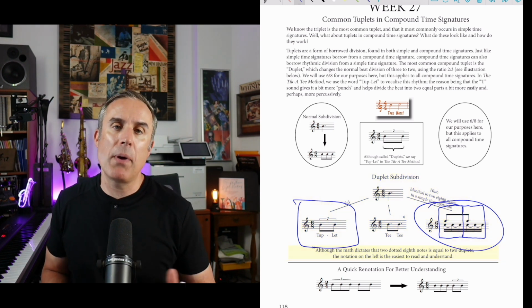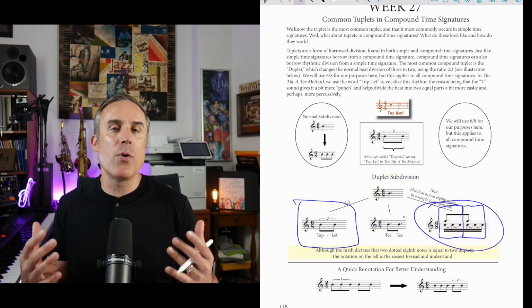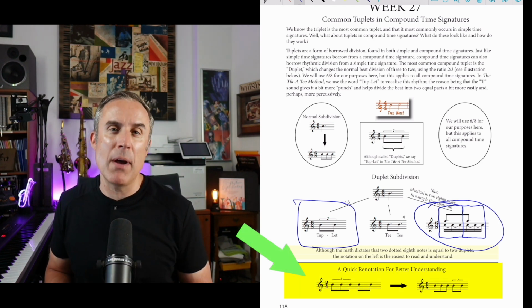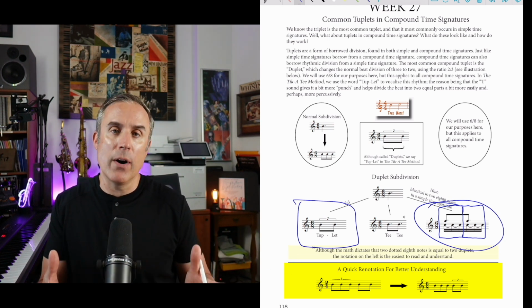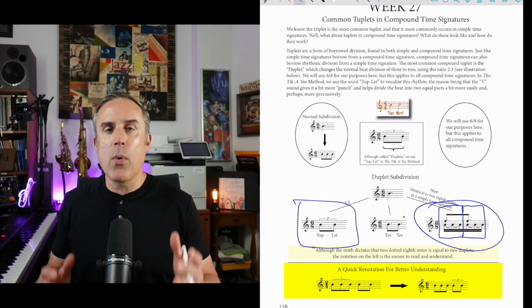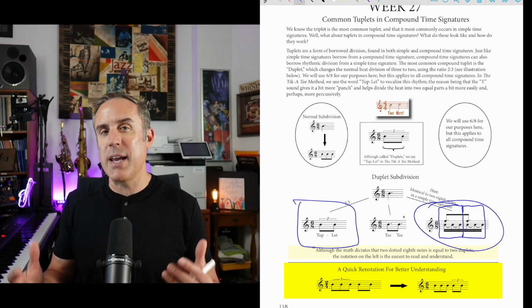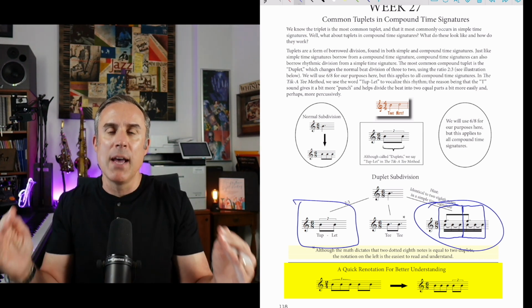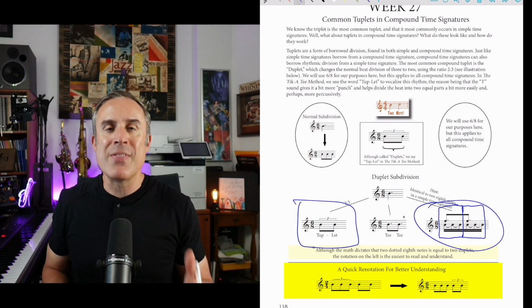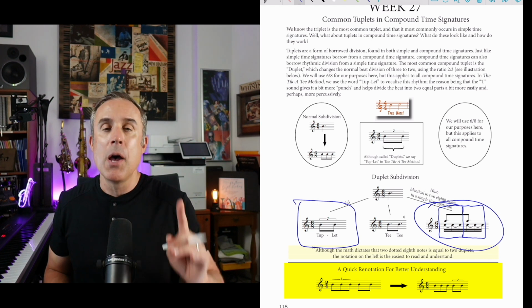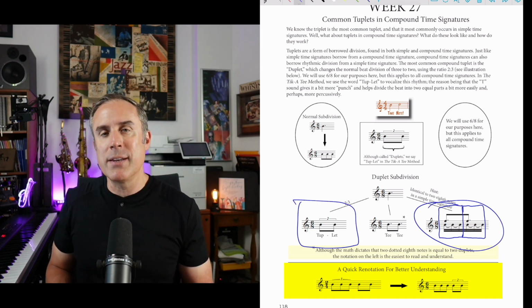And let's finish off this page here by looking at this renotation example at the bottom of the page. We know that 6/8 is 2 beats in the measure, and the dotted quarter note gets the beat. Well, we also know that 2/4 is 2 beats in the measure. The only difference is the quarter note's getting the beat. So what I've done here at the bottom is I've just renotated the same rhythm using borrowed divisions, one going from simple to compound and one going from compound to simple. These are identical rhythms renotated in 2 different time signatures, but both time signatures have 2 beats in each measure.